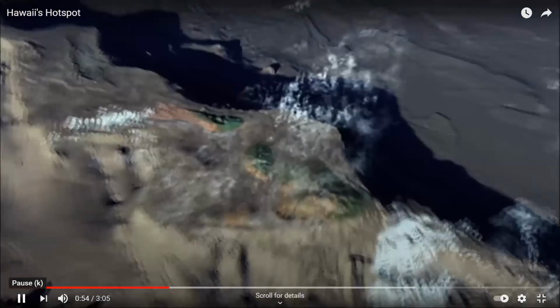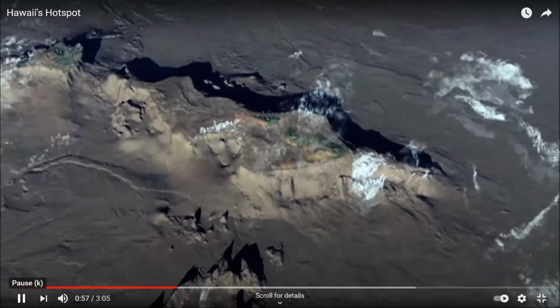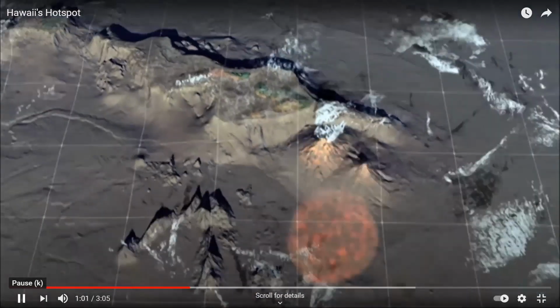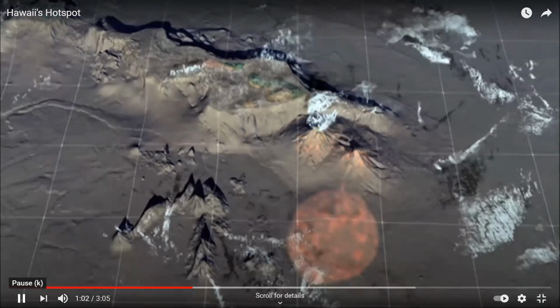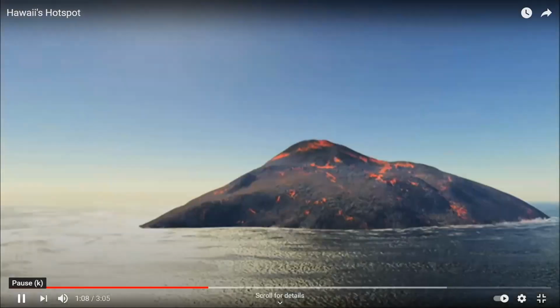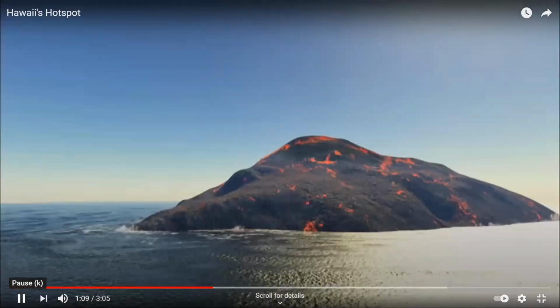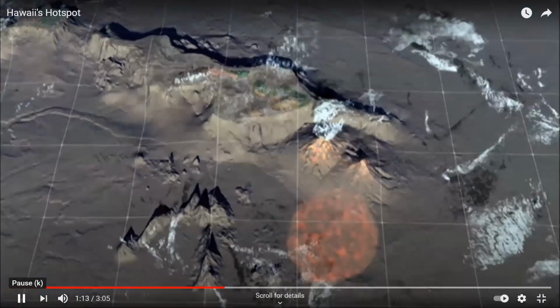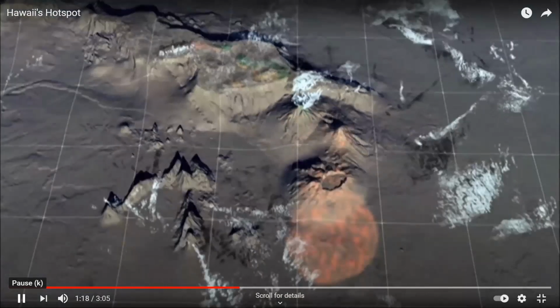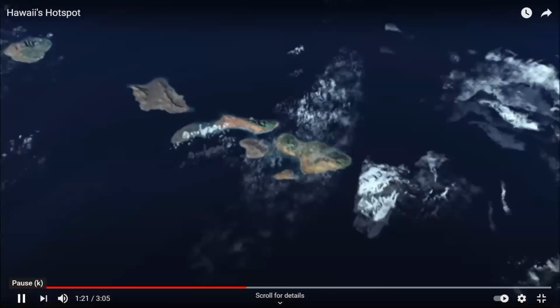The ocean floor is creeping gradually northwest at 3 inches a year. But the hot spot under it doesn't move. See how they form the ridge? The hot spot develops, and this is the whole mountain. But as it moves away from the hot spot, the whole island is cut off from the source of lava and dies. Over the hot spot, a new volcano forms. These are the islands, girls.